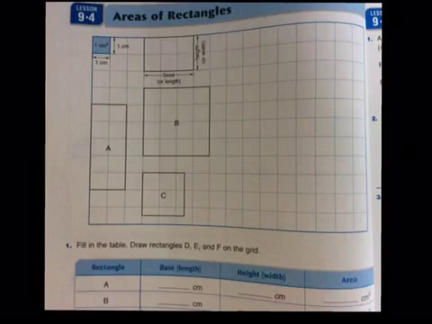Going back to our example, please do the same with square B. And for square C, you see that it's a square. This one was a rectangle, but for square C, notice that we have 1, 2, and then exactly a half. So that's 2.5 by 1, 2, and exactly a half again. A half of this square. Okay?